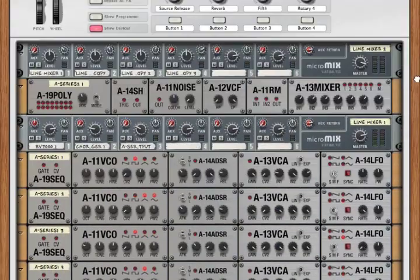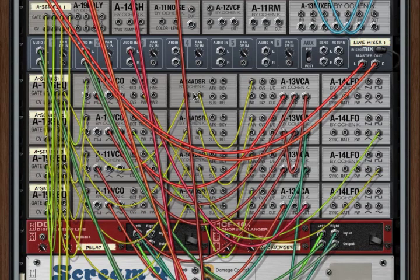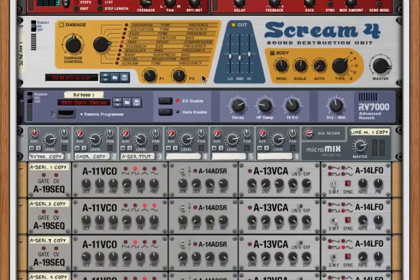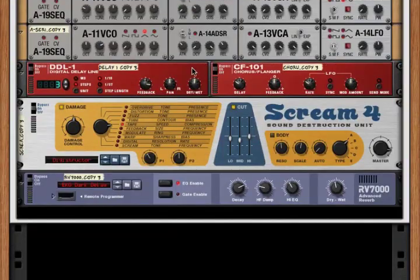We see we've got a lot going on here. Each voice seems to be composed of five oscillators running through each of the envelope generators. There are chained VCAs and it looks like two of the LFOs are being used — this is just a single voice. The second voice, third voice, and fourth voice follow the same structure.